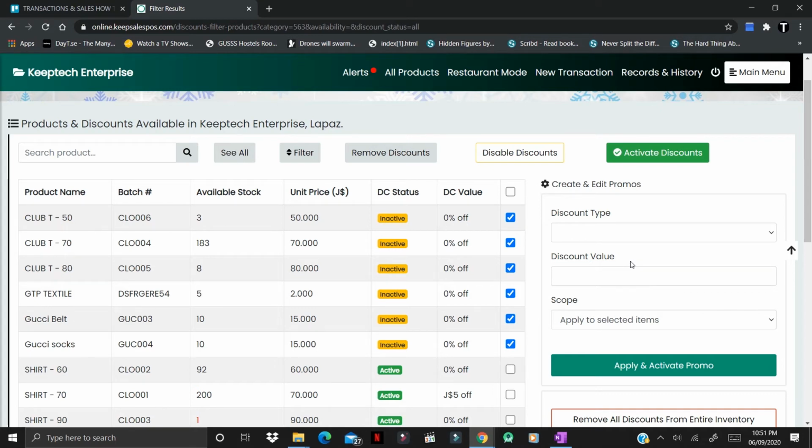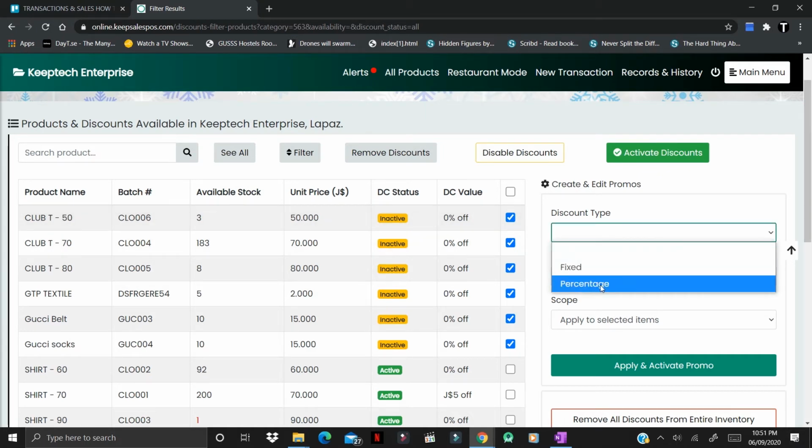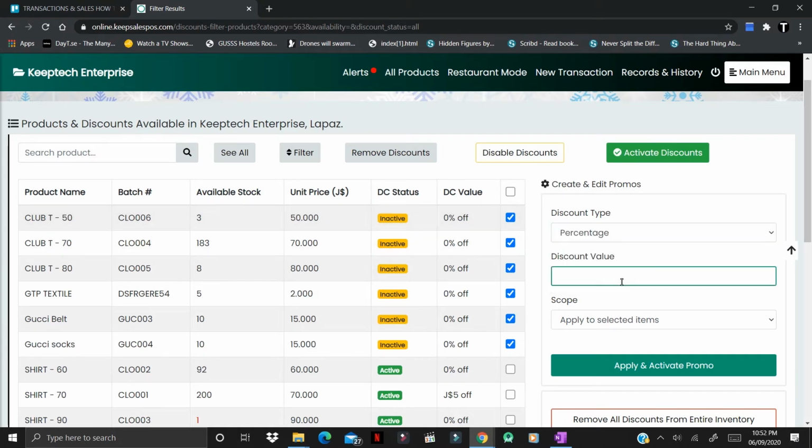Going back to remove discounts, when we removed the discount for these items, the DC status changed to inactive, and our DC value also changed to 0%. Let me demonstrate this just in case we missed it. So 20, apply and activate promo.